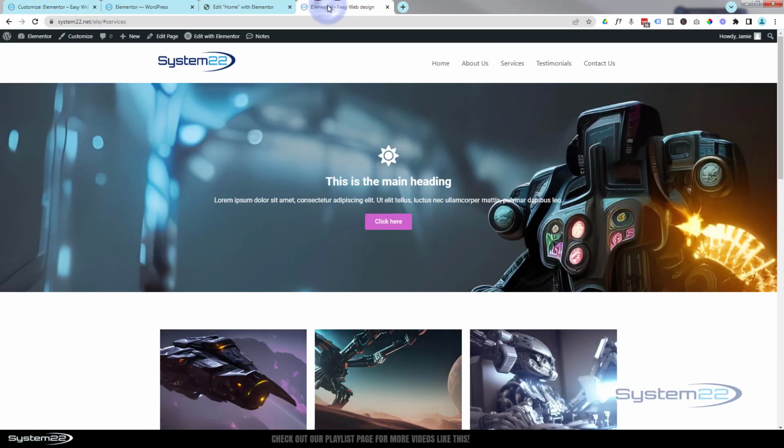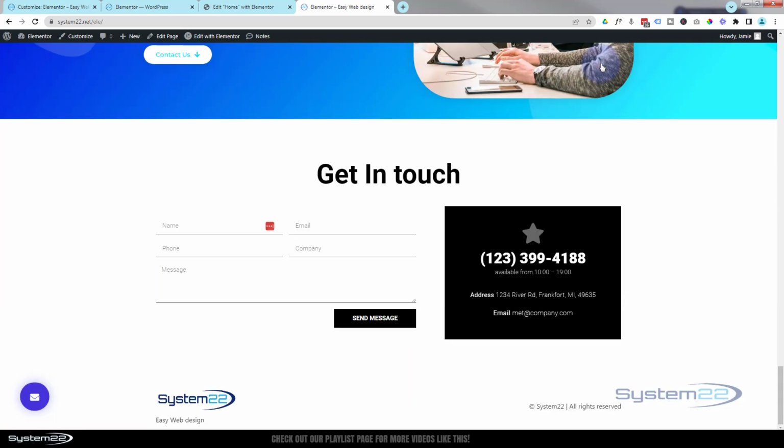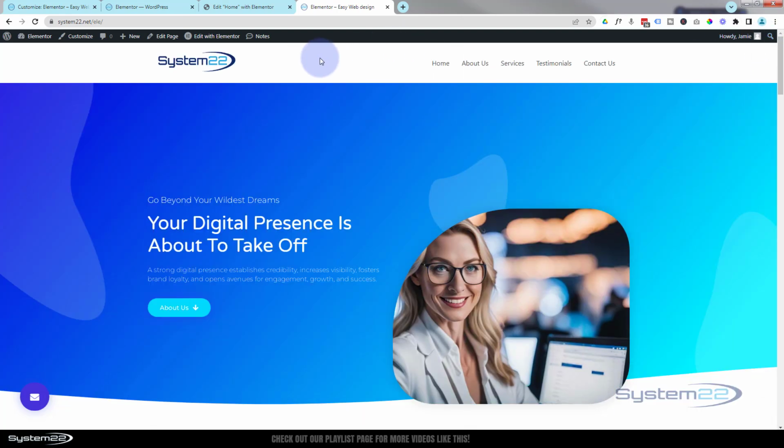Now if I go back to this page and hit the home, it takes us to that page, complete with our anchor tag links and forms that we built in the last video. So there you go, guys. There's how to create your first menu and set your page as the home page with the Elementor theme builder and the Hello theme.